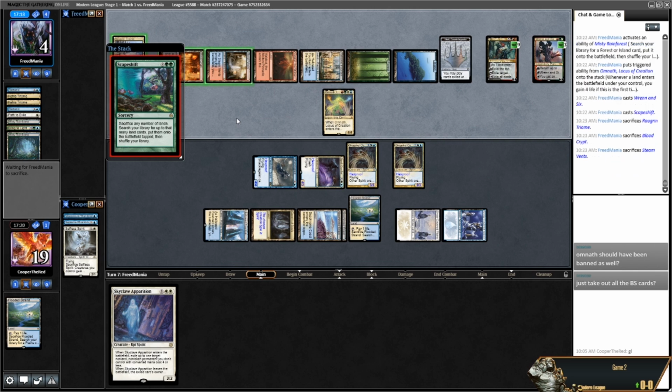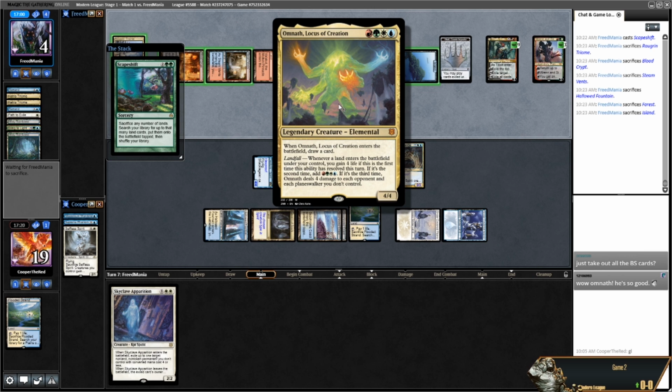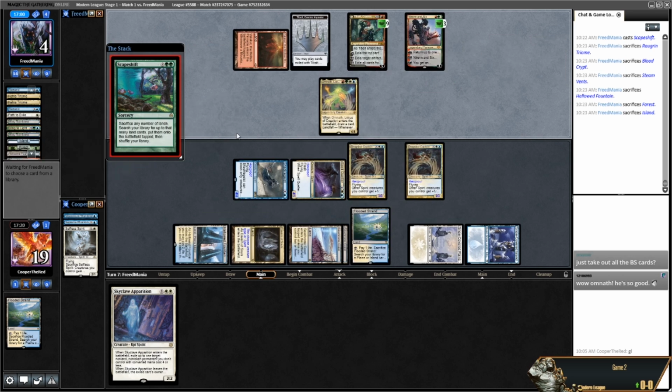Just take out all the... Take out Omnath, get out of here. I know, right? That Omnath. I thought we were going to be able to beat it, but no such luck. Between the Valakut triggers and the Omnath trigger, we're dead here. So close.